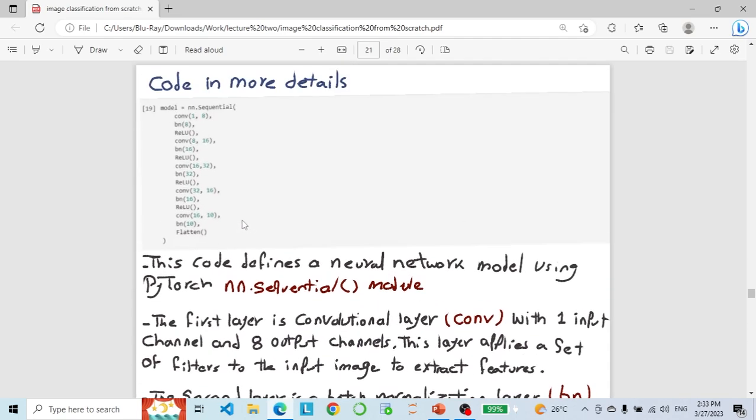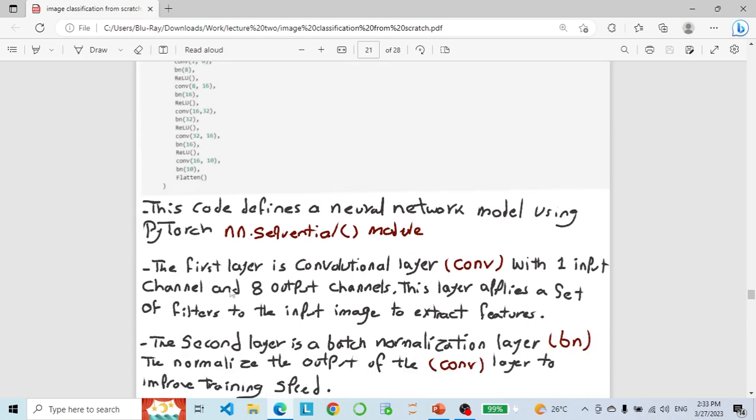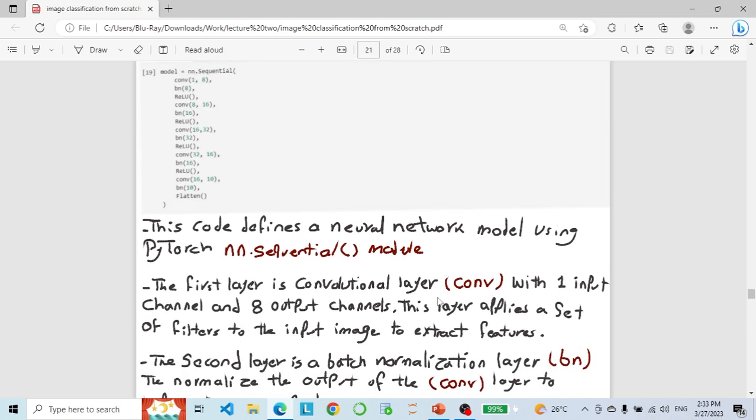Okay, so here's more detail. As I told you, this code defines a neural network model by using the PyTorch nn.Sequential model. The first layer is a convolutional layer, which is conv here, with 1 input channel and 8 output channels. This layer applies a set of filters to the input image to extract features.